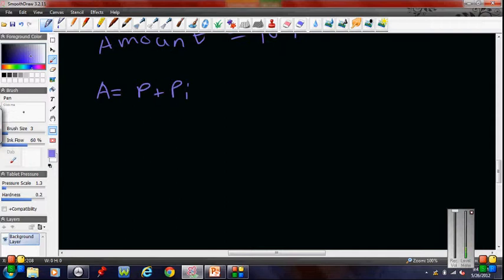But if we take a look at this formula in a little more complex way, we see that it's not a general formula. It won't give us the answer for all our scenarios. And that's because this only works for the amount of money you've earned after 1 year. Because if we look at it again, we had 100 times 0.01. This only gave us the amount after 1 year.